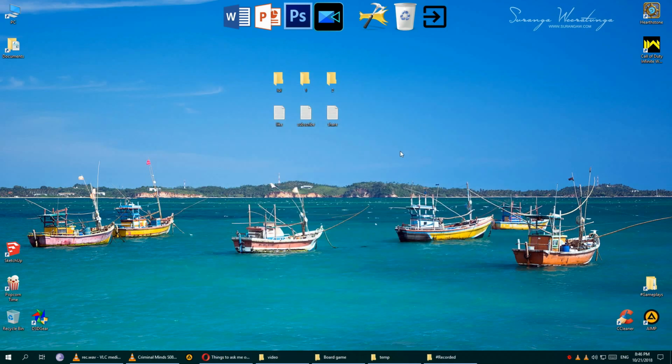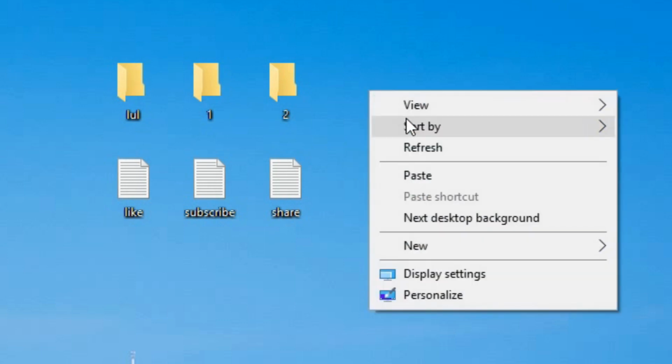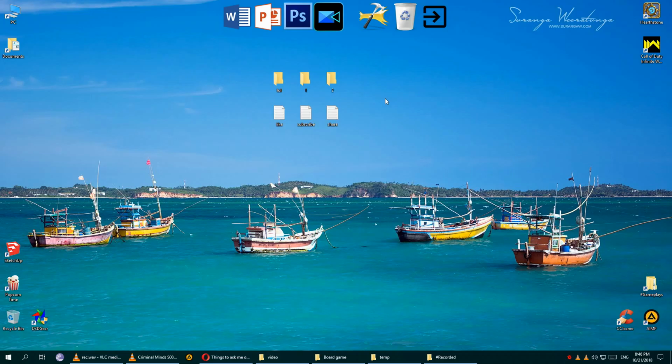You can even see this happening when you click refresh. All the icons disappear for a split second and then they reappear. You may even see some new icons because they were created in the meantime. The reason these icons aren't appearing right away is because even though Windows automatically refreshes its folders, sometimes there's a delay or it just doesn't happen.